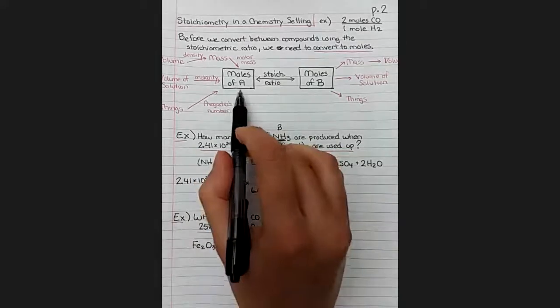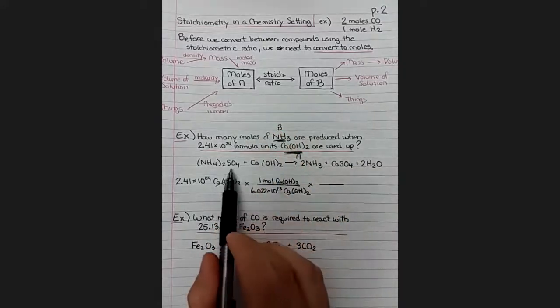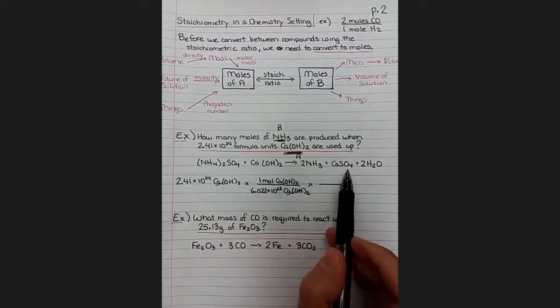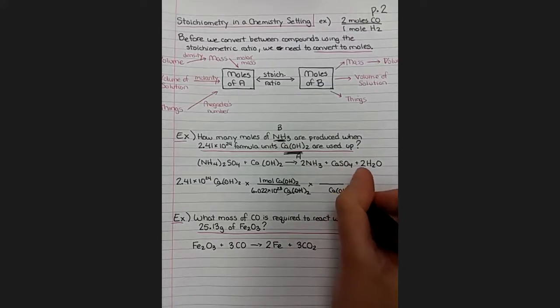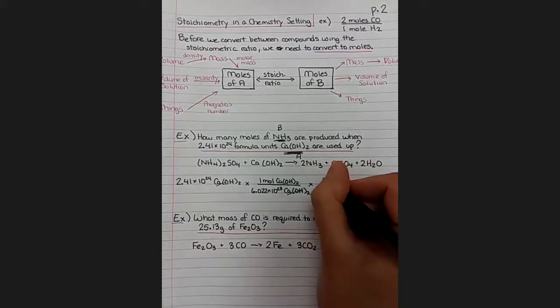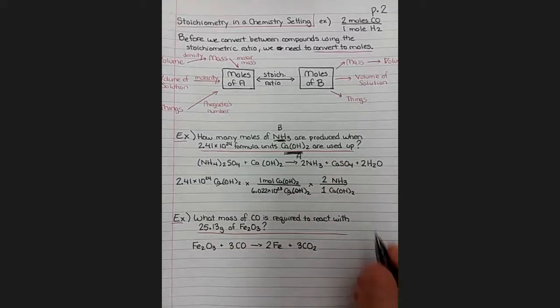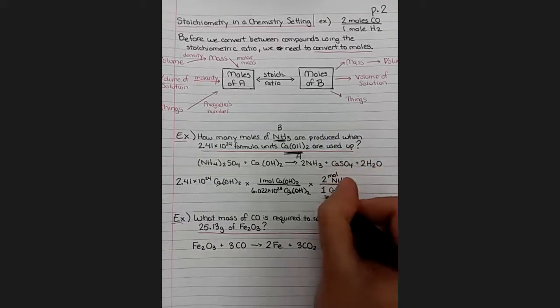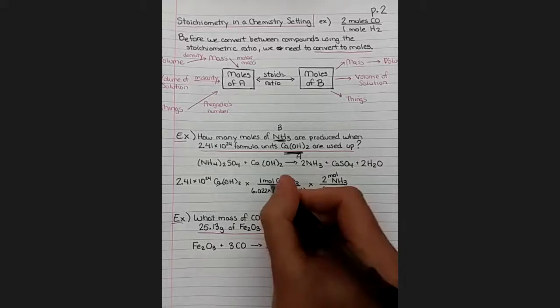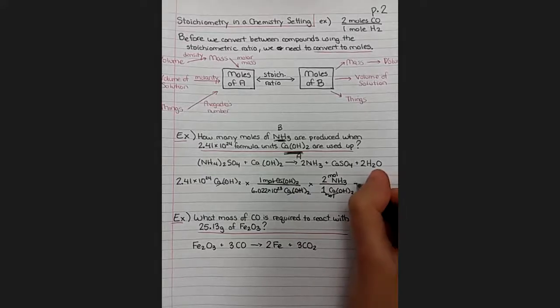Okay, so now we need to do the moles step, and that's our stoichiometric step. So we need to have the balanced equation, and I see coefficients are included here, so this one is already balanced. So I want to get rid of calcium hydroxide, and I want to end up with ammonia. So I go looking for those in my balanced reaction. Here's ammonia, there's a 2 in front of that one. And here's calcium hydroxide, there's a 1 in front of that one. Oh, I forgot moles. 2 moles and 1 mole of each of those. So those cancel, and now I have moles of ammonia, and that's the unit that I'm looking for.